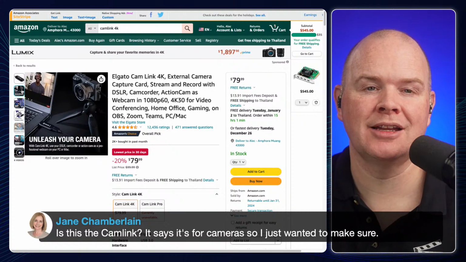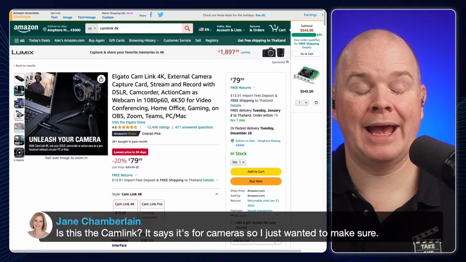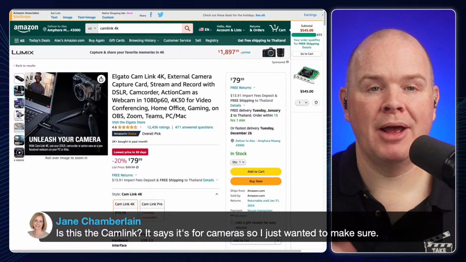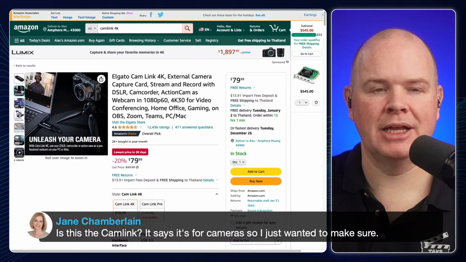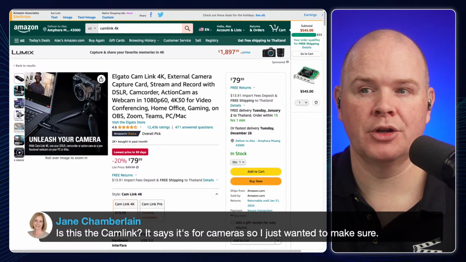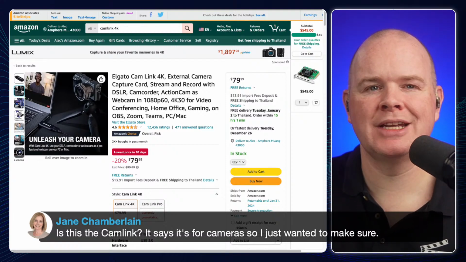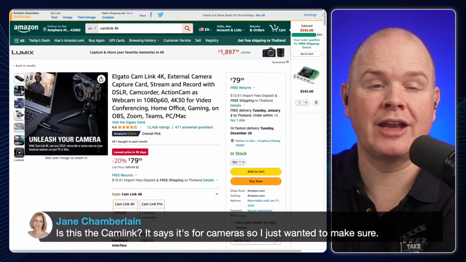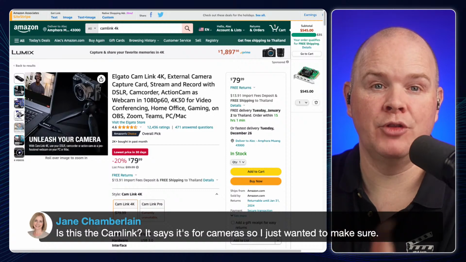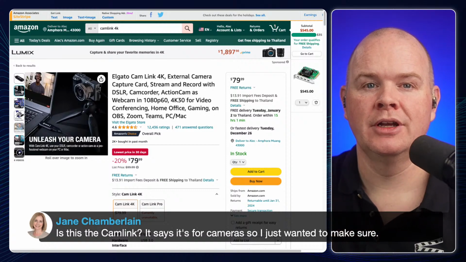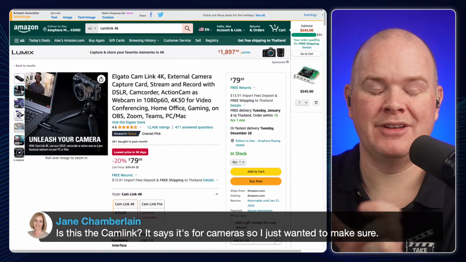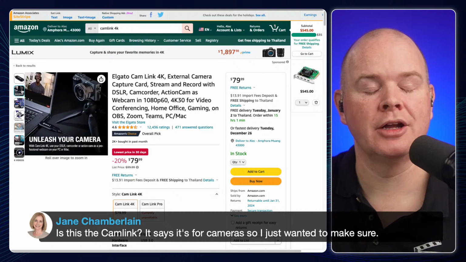But yes, you can do exactly the same thing with the HDMI out from your laptop or your second computer, and then you can put that into the cam link, plug that into your computer, and it will see it just as another monitor. You can get some sort of generic capture card. So the technical name for this, the cam link is the product name of the one that's made by a company called Elgato. So Elgato Cam Link. It's kind of really the market leader, I would say, in this particular type of capture card.